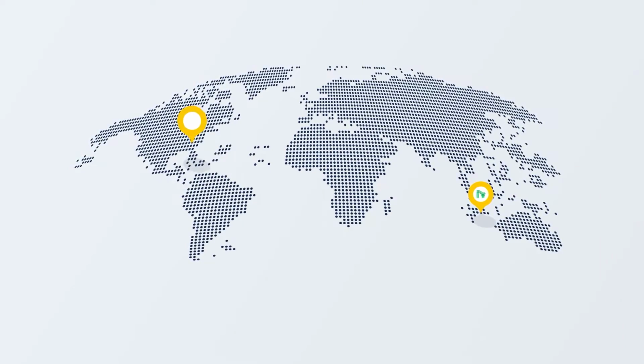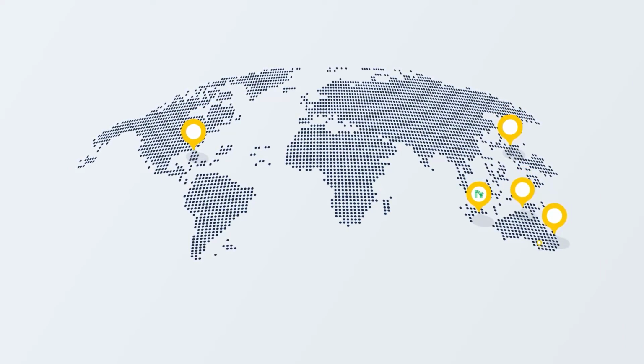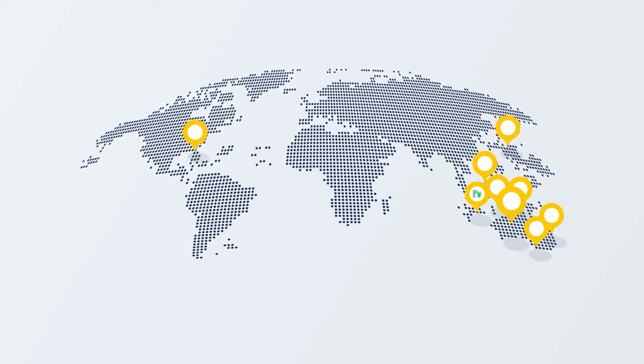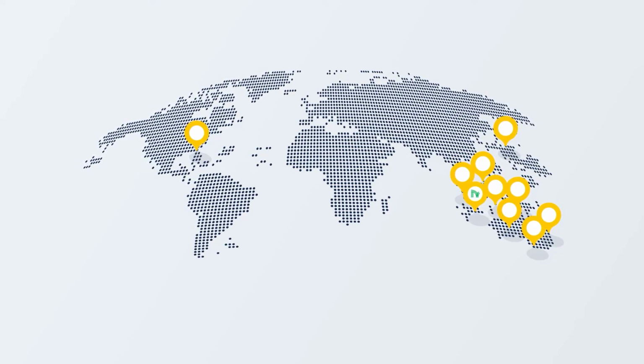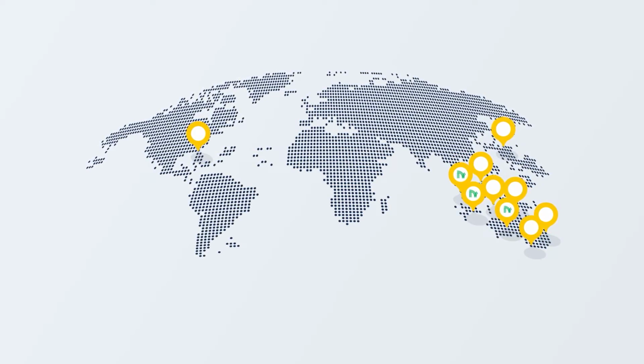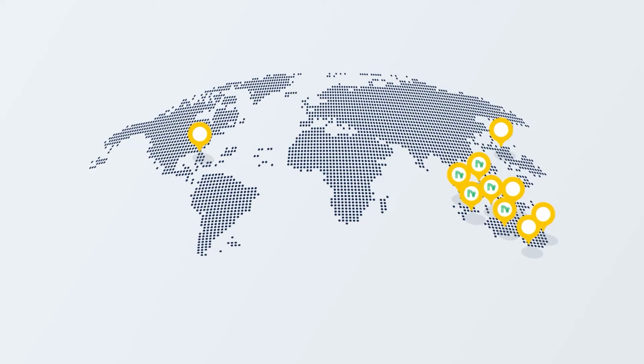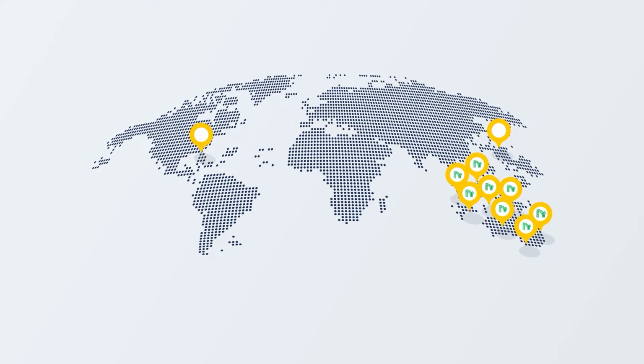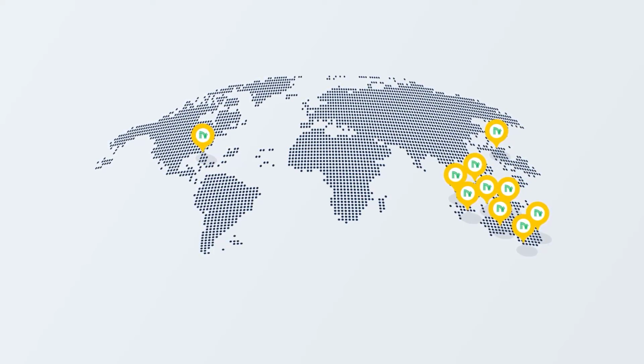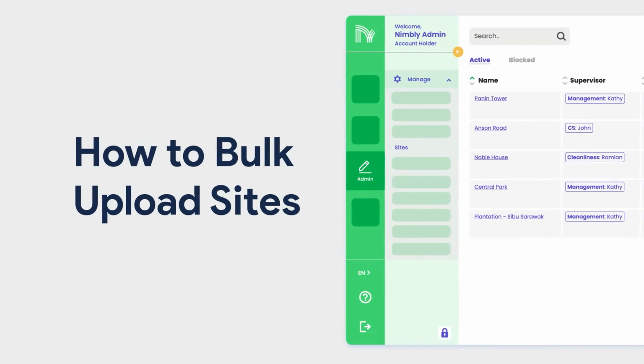Let's imagine your company is now growing exponentially at the greatest rate possible in the regions, and you need to add more sites to Nimbly, so you may assign checklists to them. Adding your multiple sites one by one will take quite a long time. Here's how to do it with the bulk upload.